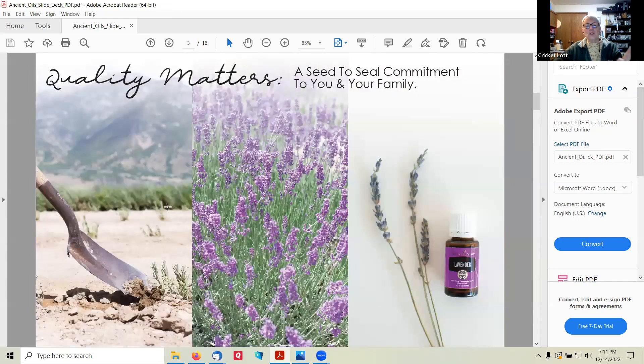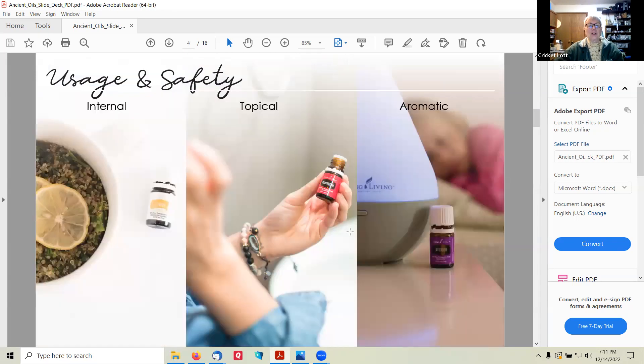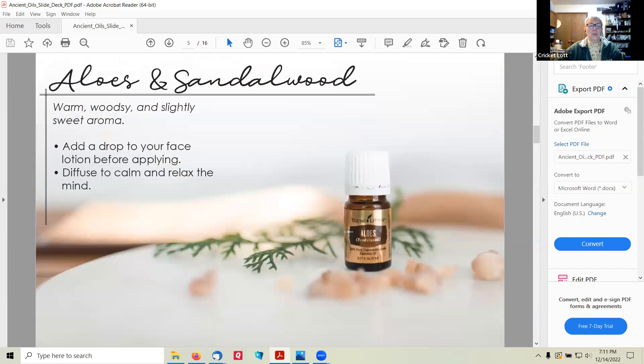You all know, of course, quality seed to seal with Young Living. There are places you can buy frankincense for $12.95 for a big bottle, but I can guarantee you it's not the kind of frankincense you get from Young Living, because Young Living is the only company that's allowed to export frankincense resins from Oman, where we get our oil from. We distill it right there — you get the resin, put it in the distiller, and that's how they distill frankincense.